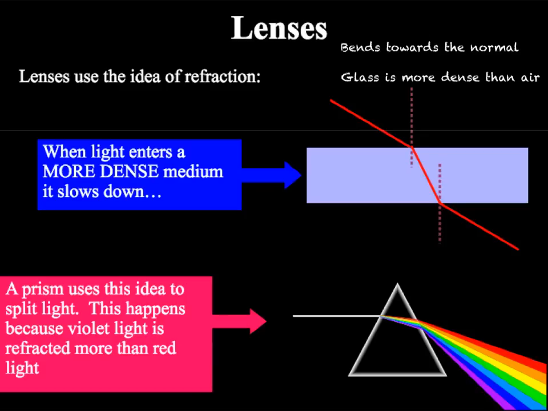We can also link this idea to prisms where they will split white light, which will happen because violet light is refracted more than red light, thereby giving us our spectrum that appears through the prism.